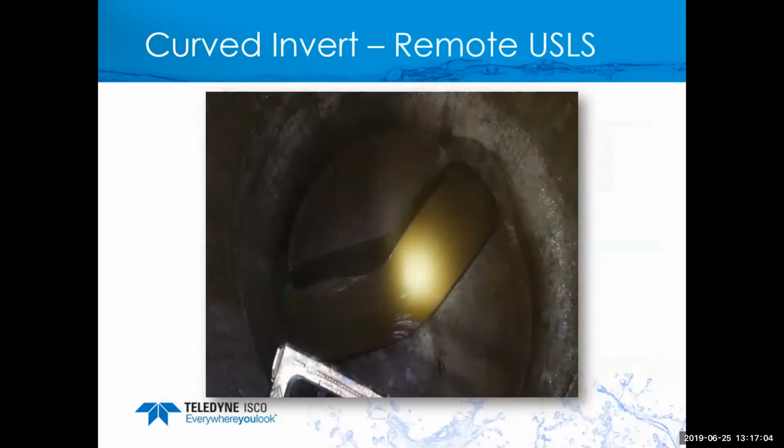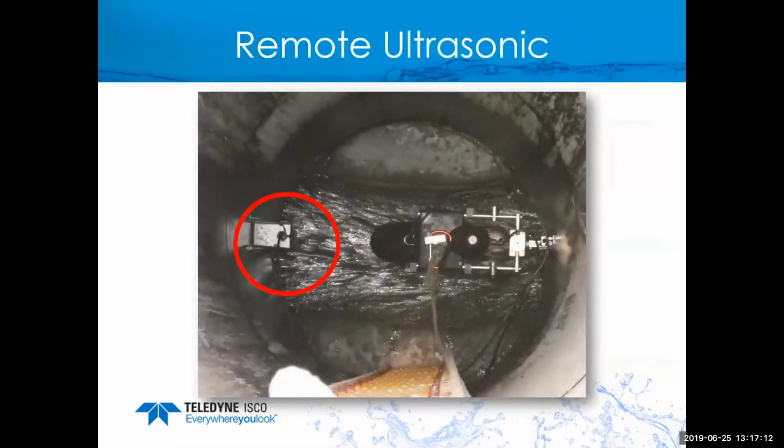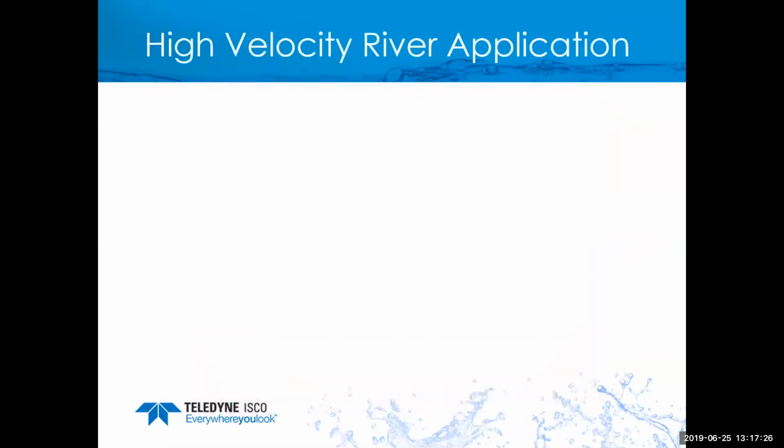Here's one where we see more and more of these types of applications. It's making a bend in that manhole. How do I measure it? Can I measure it? The answer is yes, you can. And what we do on that is we would put a remote ultrasonic, typically in the inlet of the pipe. You could put it on the outlet too, it doesn't matter. And in this case, now we're reading velocity and level. We don't care if that pipe's making a turn or not.